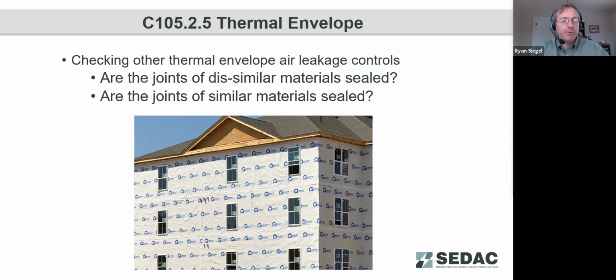This can be very difficult to install properly. It can be great until you start putting fasteners in it to hold it to the wall. So building wraps are definitely something that we don't like to see as much as perhaps a fully adhered membrane, because again, all those fasteners that have to be installed to hold that membrane are now points that this can leak over time.